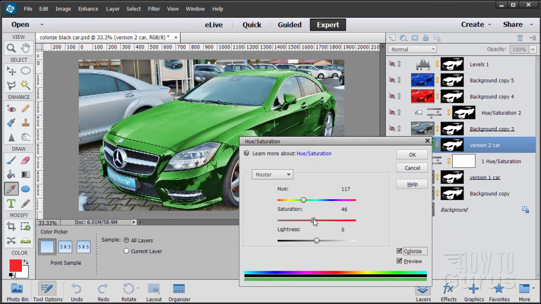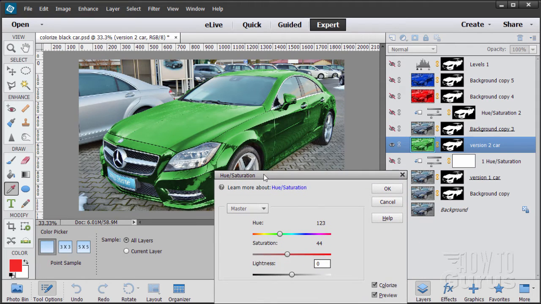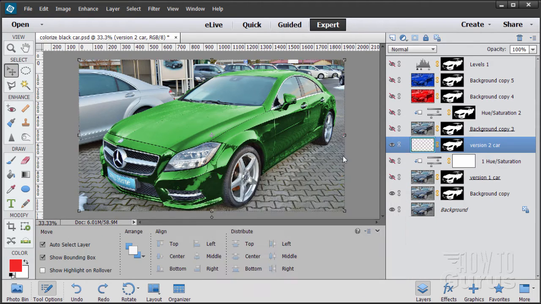So here's your real bright car coming in here. It's kind of a nice gold color in there. I think we'll stick with kind of a medium green in here. You can adjust your lightness if you want to right there, but we'll do this lightness control in just a moment. So find your color this way. You can see it's much brighter color than we had before. And now we want to adjust this so it's not looking quite so garish. We'll do that with a levels control.